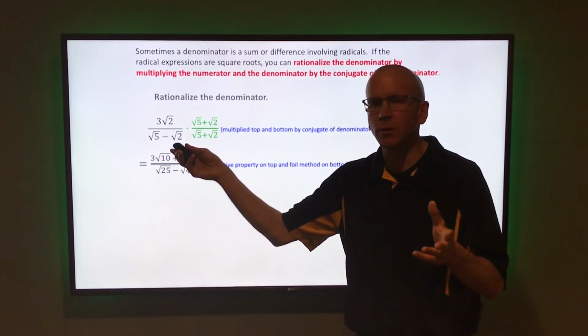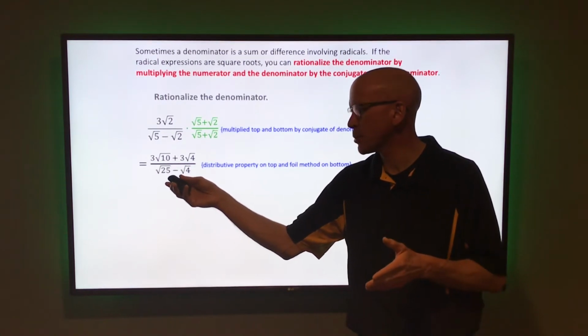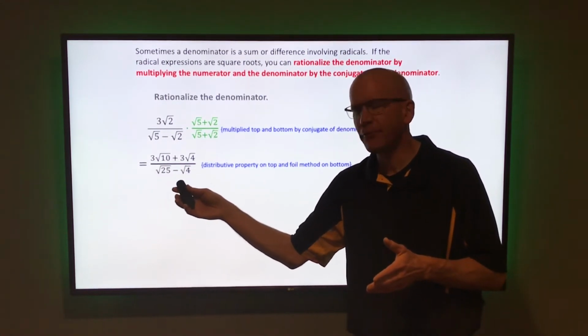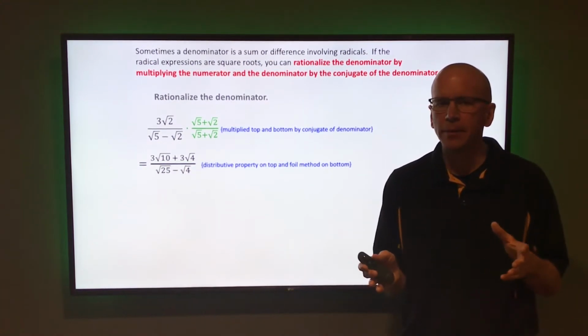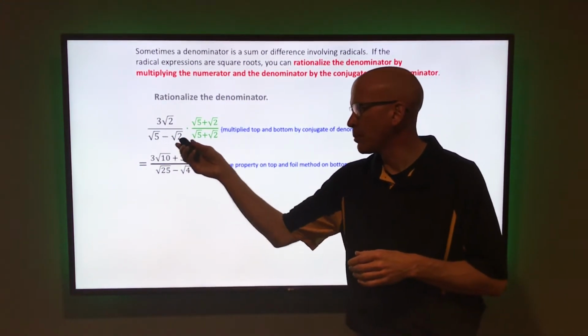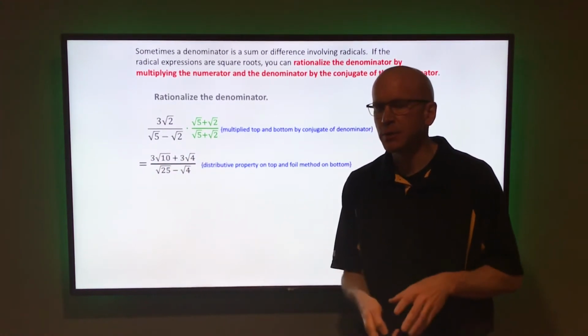If you square the square root of 2, that would be the square root of 4. And since you're multiplying two conjugates, just put a minus sign between them. That is that difference of 2 squares that I'm talking about. Like I said, you could go through the FOIL method and distributive property and waste that time, but if you're multiplying two conjugates, just square the first term, square the last term, and put a minus sign between them.